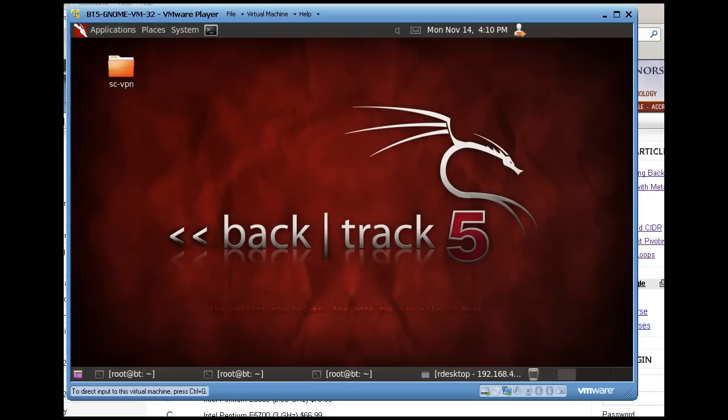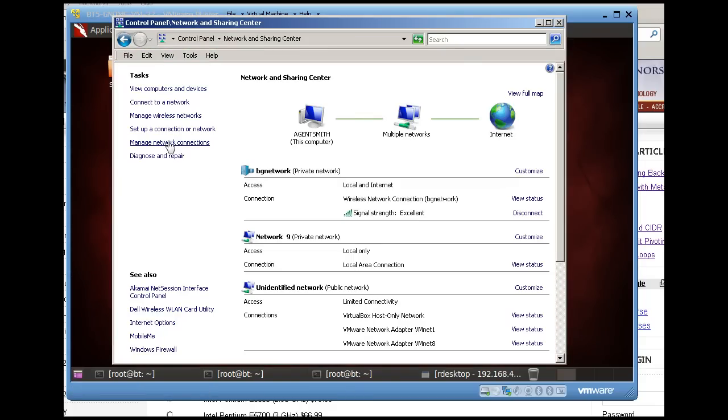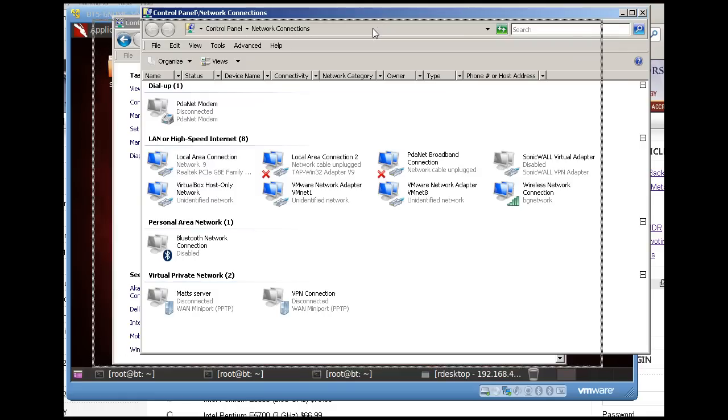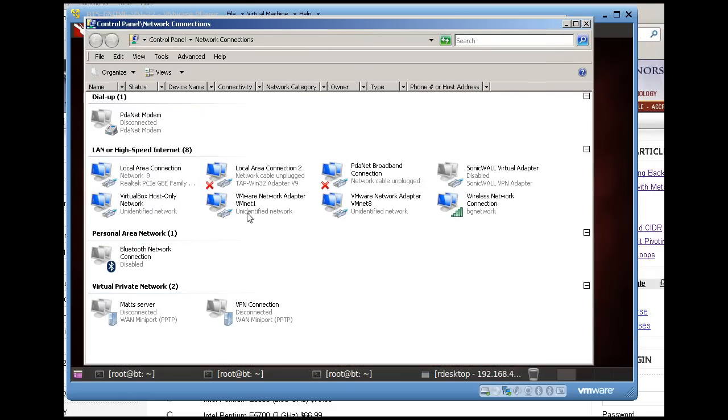So I'm going to show you a little bit about how I figured out how to get this thing to work. First of all, I'm going to go to my Network and Sharing Center and show you network connections here. If you go to your network connections, you'll see that VMware has VMnet 1 and VMnet 8. And there's actually one that is shared with your NIC, VMnet 0, but you won't see VMnet 0. VMnet 0 is the one that's supposed to work with bridged networking. And I believe VMnet 8 is the one that works with NAT, and then VMnet 1 is the one that works with host only. So anyway, the question was, why is VMnet 0 not working and I can't pick up an IP address? Why isn't this thing working?